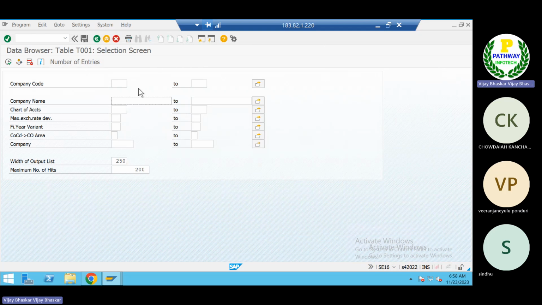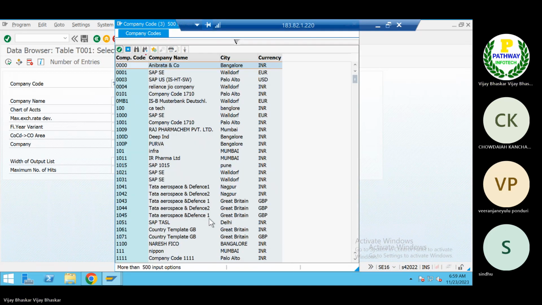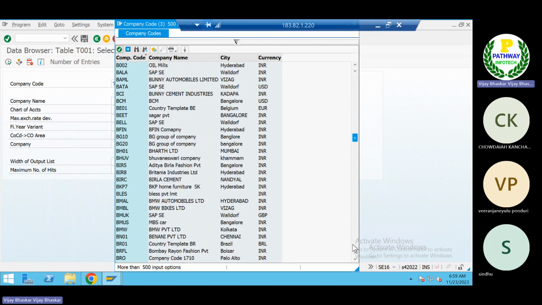So what will happen if I execute? Let's say T001. Let me give it here. Now execute this one. Now table entry is not there.